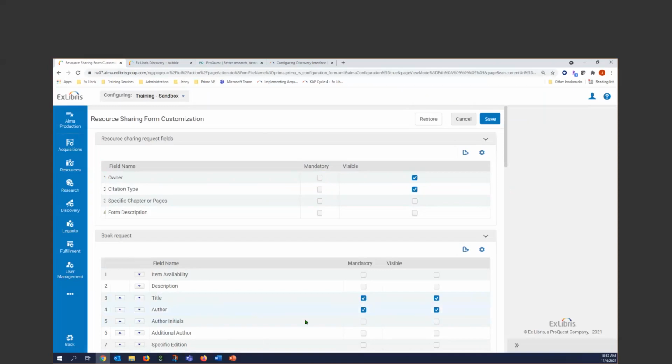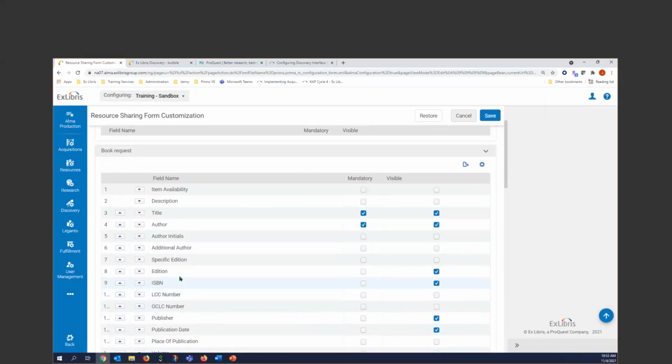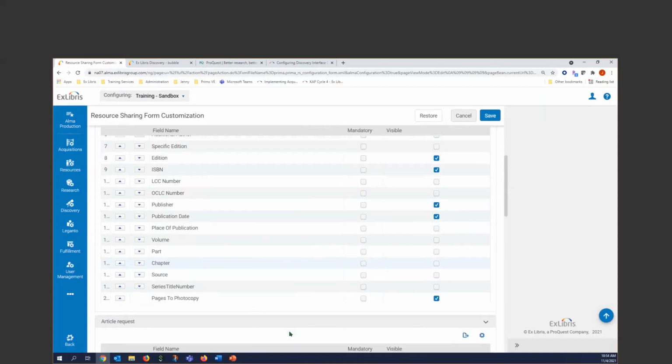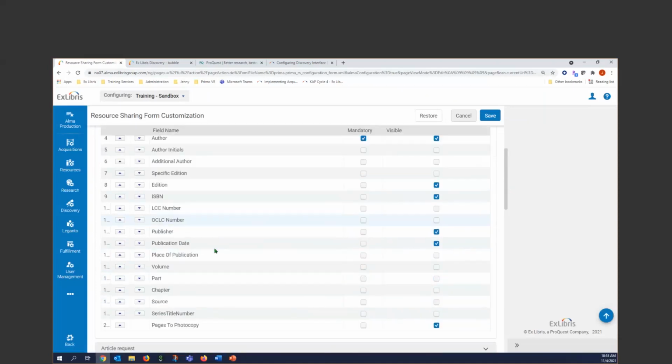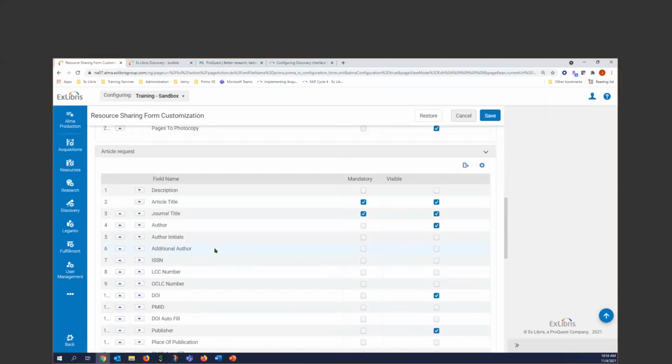Title, author are mandatory and visible. Edition, ISBN, if you have the information, fill it in, but not mandatory. Pub date, pub place, same thing. So these are for book requests. And then there are separate settings for article requests as to what you want to show and then what you want to make mandatory.